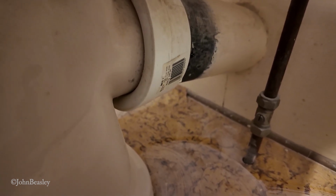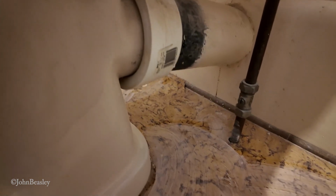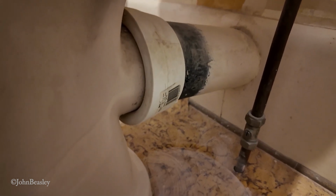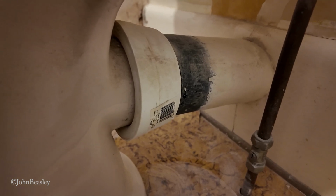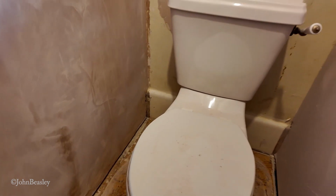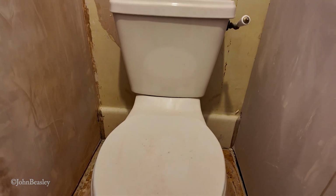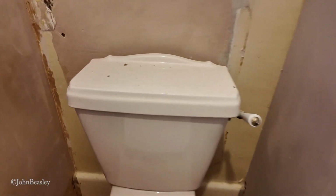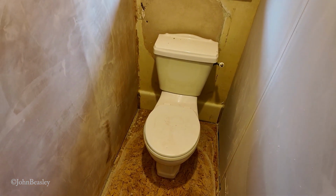These incoming pipes are not always standard, and if you've got a WC that's been fitted 50 years ago, it may or may not mate up nicely, so that's something else to think about. Obviously, you're going to have to bail out the existing water in the cistern, that amount of water which won't just flush, and then unscrew the whole lot off the wall, and then ask yourself, is the wall going to be okay, or does the plasterwork need fixing? Just a couple of little things to bear in mind before you start getting the tools out.